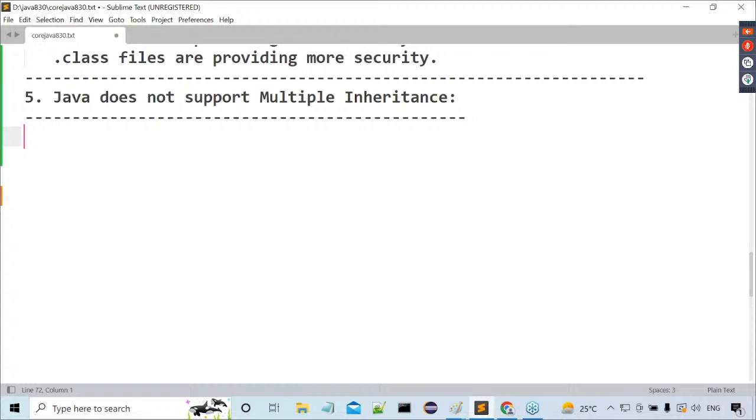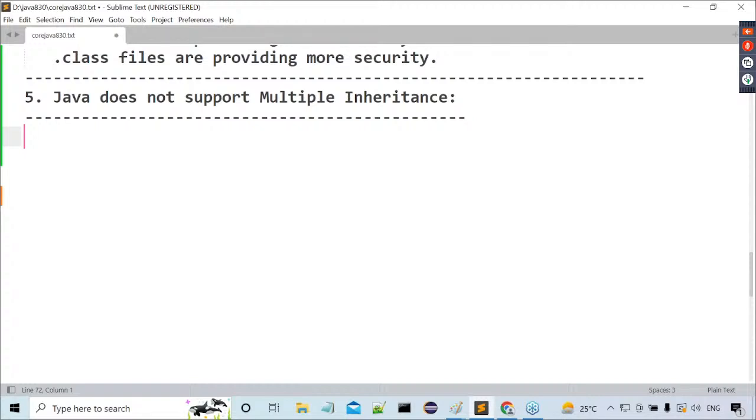Java is an object-oriented programming language. How? Because Java follows some object-oriented features. Anyway, I'll give some clarity, try to understand it.